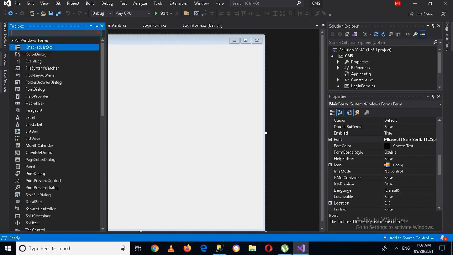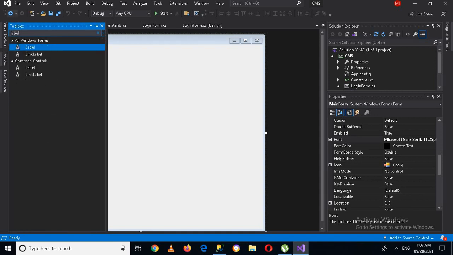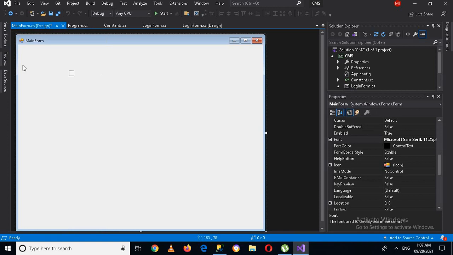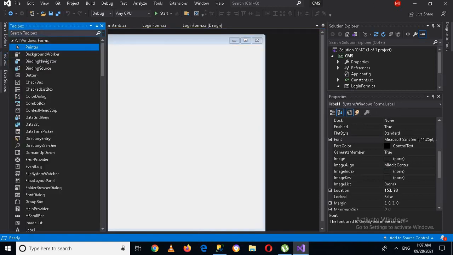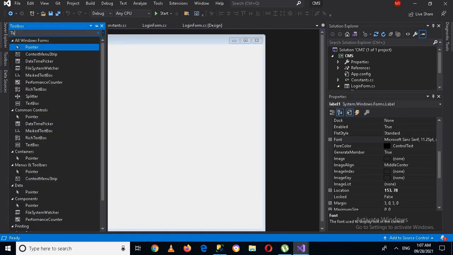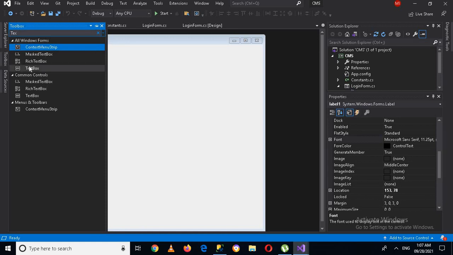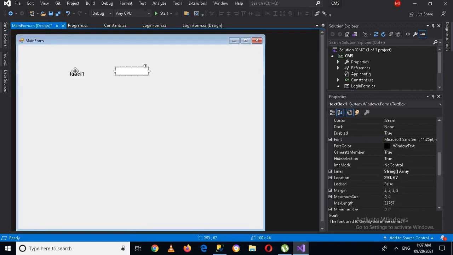So for that I will go here, and first we will drag in a label. So I'll quickly drag in a label, and then I will drag in a text box. So I'll quickly drag in a text box as well. So now I'll set it here, and now I'll drag it here as well.